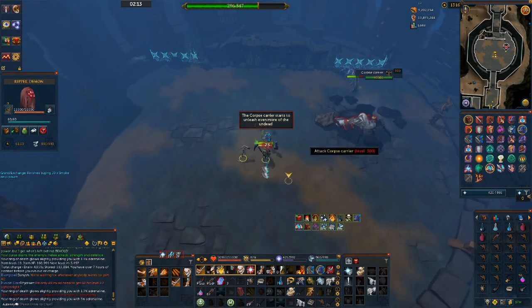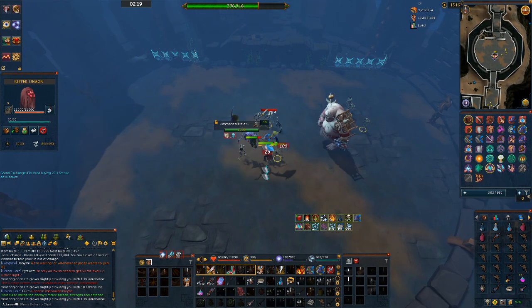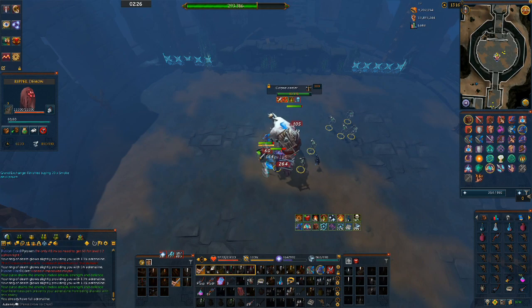Rift is now down. Still a few skeletons up. That's okay, there's only a few of them. They're not really doing much damage at the moment. So now I'm working towards another Berserk here. And then we're going to get the Corpse Carrier down. Now he's the priority.